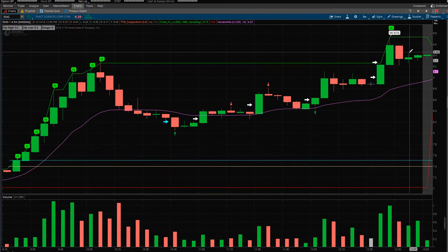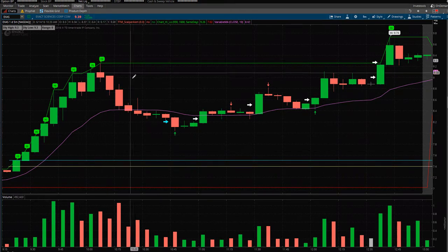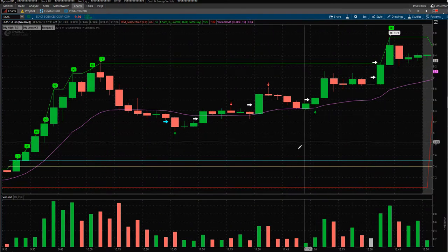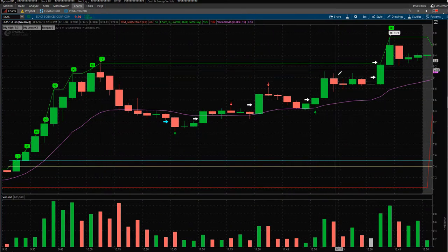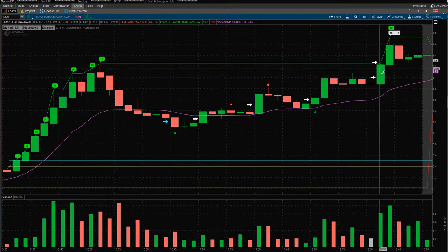We know that there are different kinds of traders and different kinds of buyers. Some buyers do not want to trade any of this, none of it, right? They want to stay away from all of this because they feel that this is too indecisive and too difficult and too challenging to figure out. I agree, it is challenging to figure out. Some buyers want to buy right up there, like a 915, above the top of these stems, above even the top of these wicks, just sort of above all this drama down here, right?